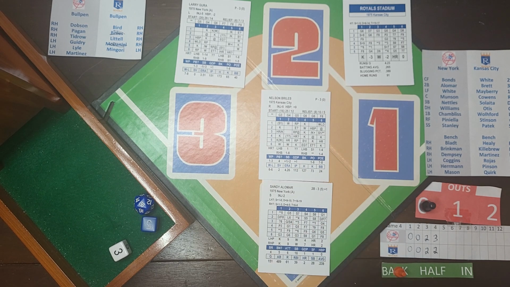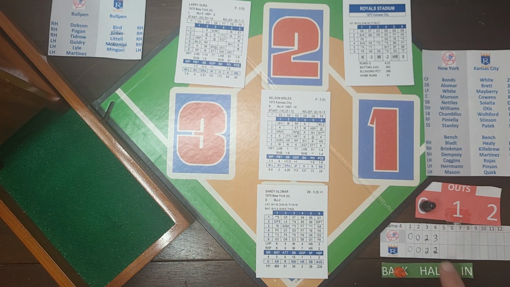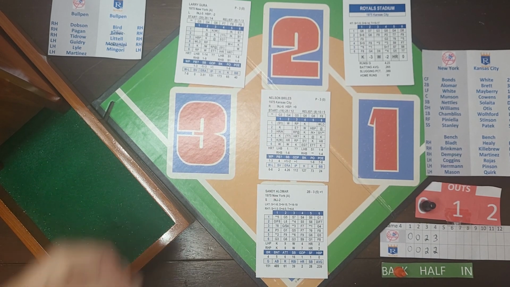So we are looking at Mark Littell loosening in the bullpen for the Royals. But they got to be careful. I mean, there's a lot of innings to go, and they could run out of pitchers real quick. So Briles, 3-2 possible error.